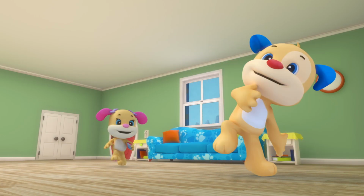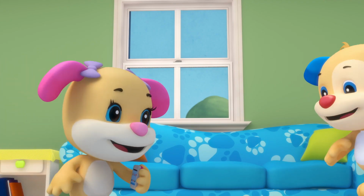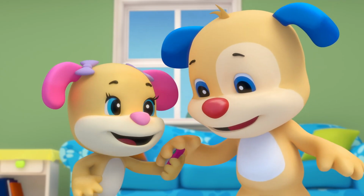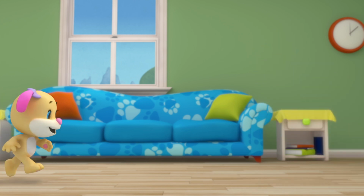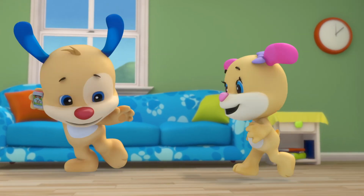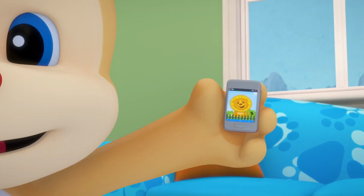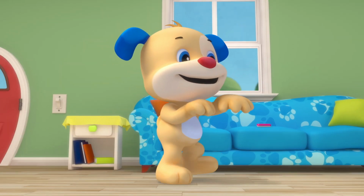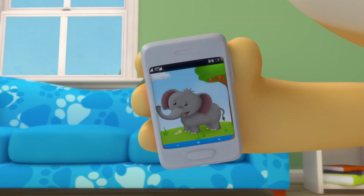Let's learn about animals. One, two, three, let's go! What a day we had today, so much fun. We went to the zoo and learned about animals. Elephants, lions too, hear them roar. Baby seals and sheep, I want to learn some more. What animal is this? Roar, roar, roar! The lion roars! What animal is this? Stomp, stomp, stomp. It's an elephant.